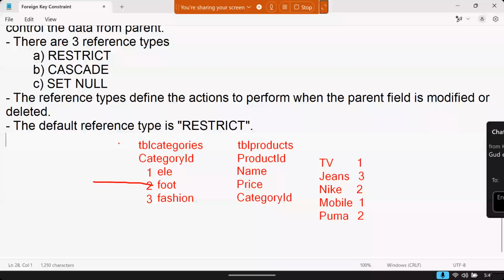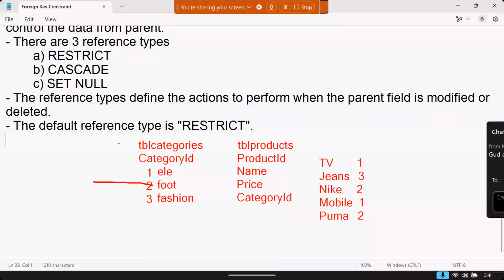When you put null, later in your server side logics, you can simply write a logic that if category name is null, then put it as unknown. We don't know the category name. If category name is not null, that means it belongs to some category. If it is null, then say that unknown. We don't know the category. So technically, we have three reference options.